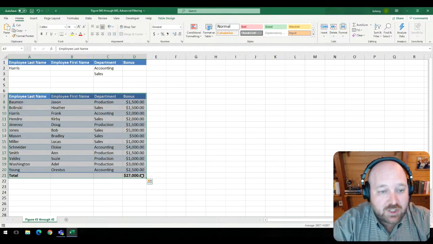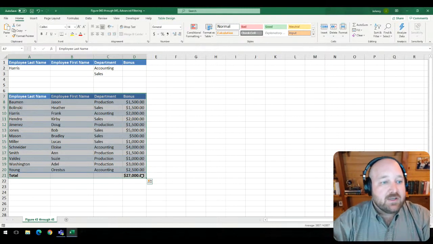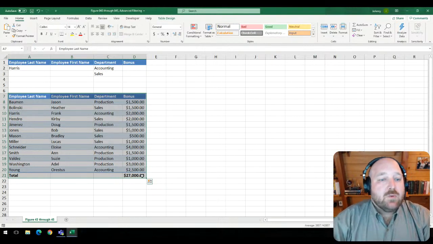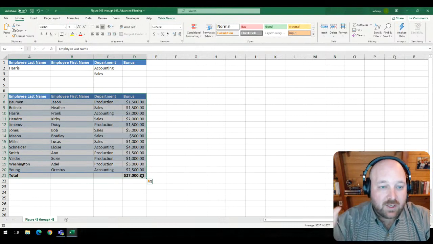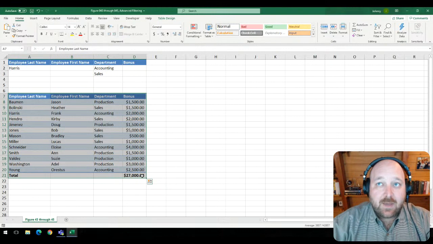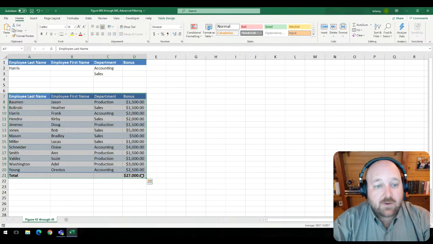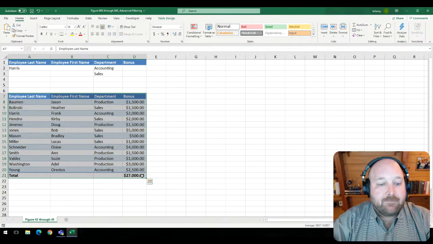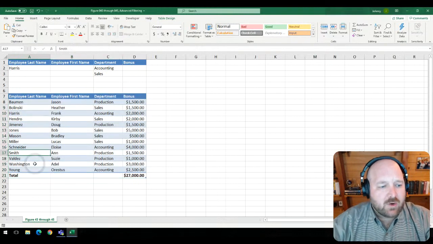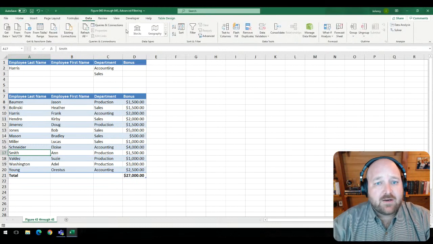And on a separate worksheet, I had a listing of my criteria, or it's just separate from the two of them. What we can do with advanced filtering is have our criteria in one place and our source data in another place. Then we can connect them and either filter the data in place, or we can pull that data and put it elsewhere. Let me just show you a quick example of this. This is going to be over here under the data tab. Under the data tab, you'll see, again, our sorting and filtering options.